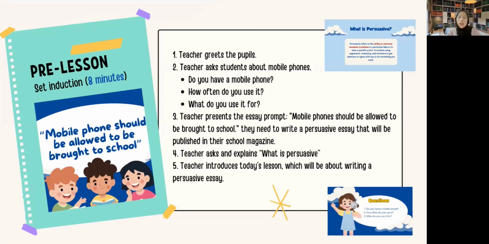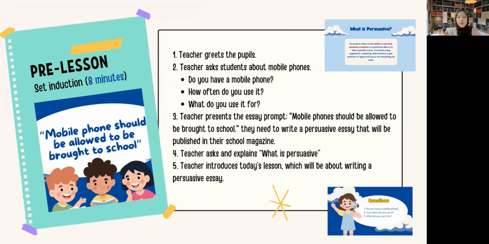This is the pre-lesson, which is a set induction that takes 8 minutes. After greeting, the teacher asks students about mobile phones: do you have a mobile phone? How often do you use it, and what do you use it for? This will be shown on the PowerPoint slide so that students can see better. The reason I ask this question is like a hook, to get the students' attention, to make them think and prepare for what the lesson will be about.